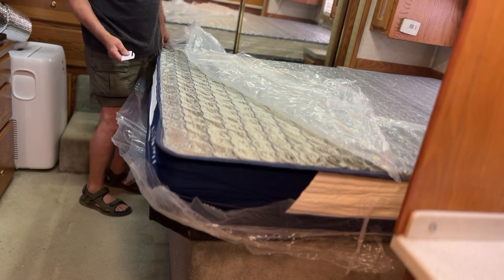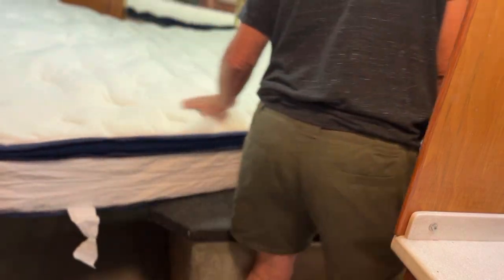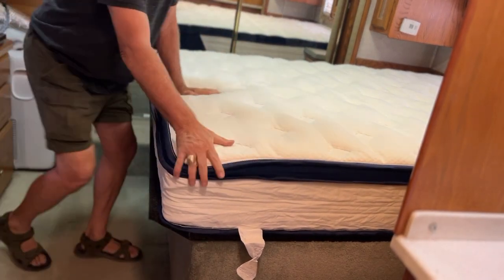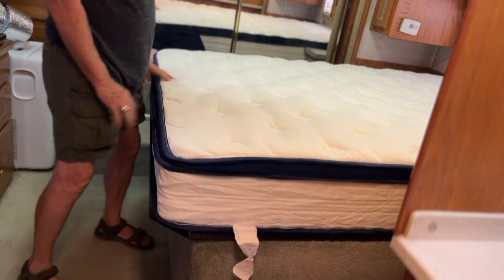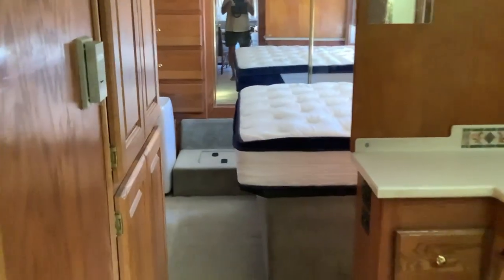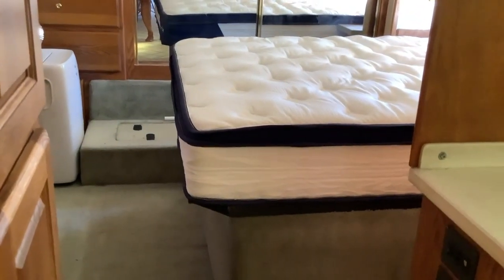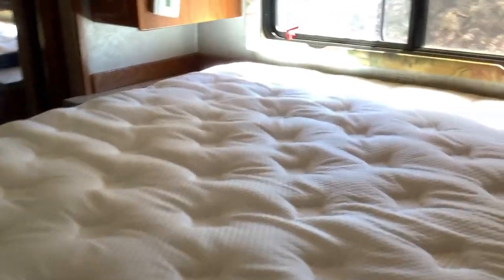And it's sucking air. I have it upside down. Nice. Perfect fit. Perfect. We unwrapped a memory foam mattress in Peter's guest house — a queen-sized — a year ago, and it took like six, seven hours for it to fully expand, which is why I was going to do a time-lapse here. But this went fully up in two, three minutes, so it wasn't possible to do an effective time-lapse — but it wasn't necessary.